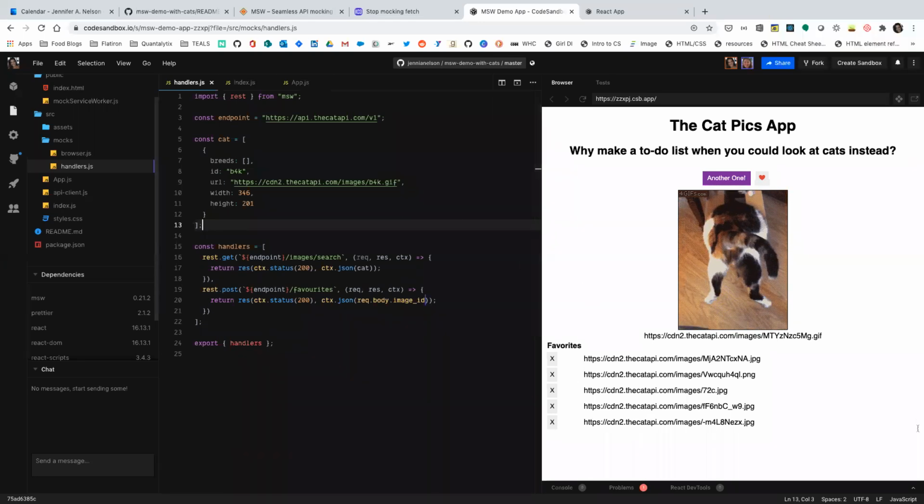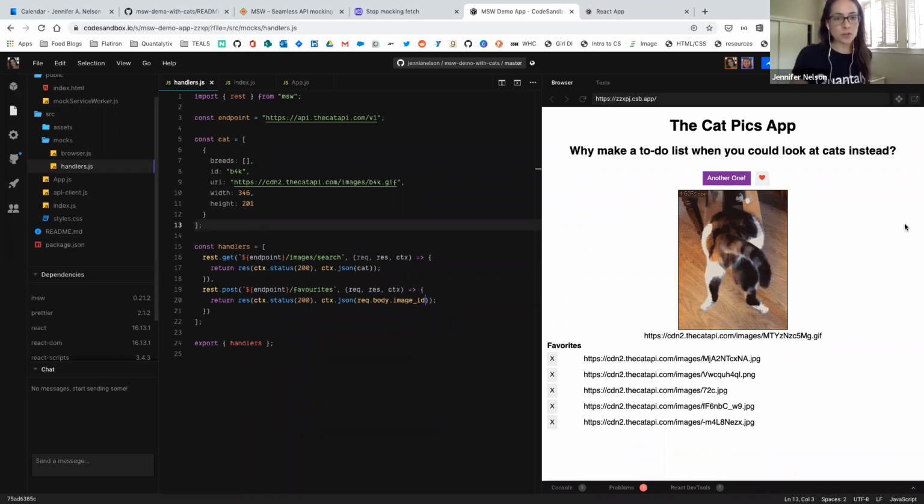You mentioned you were using a library to be able to use mock service workers in your test environment. So are y'all running integration tests against that? Can you explain that setup a little more?